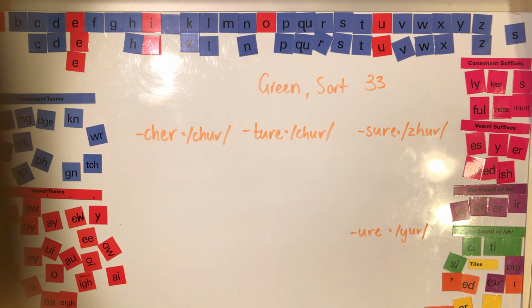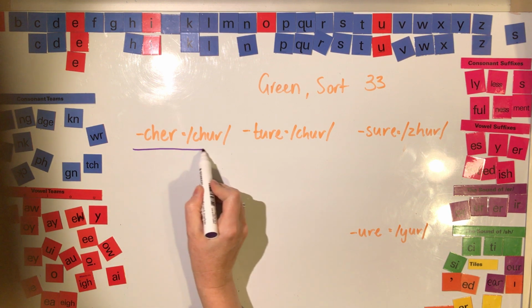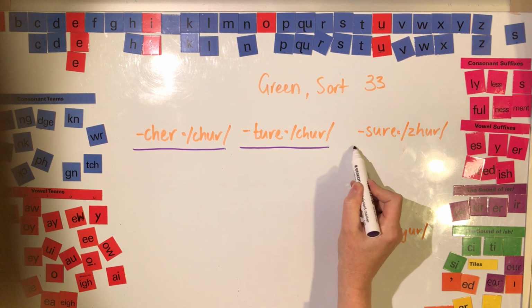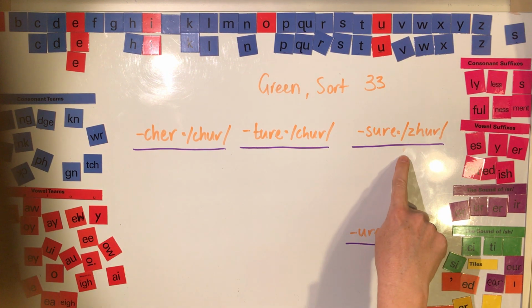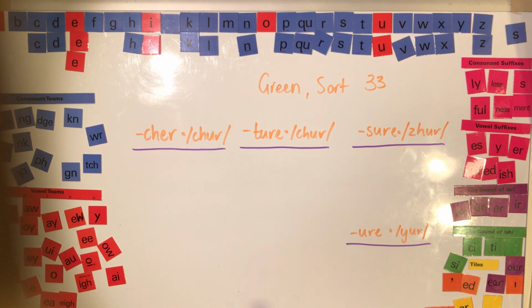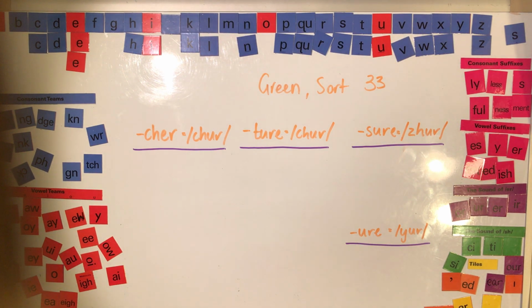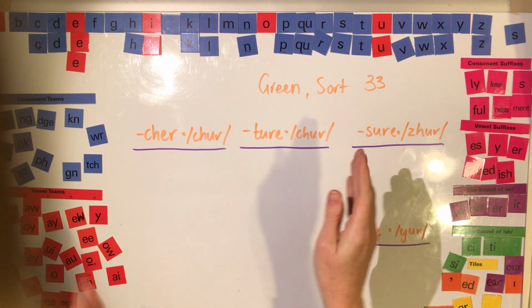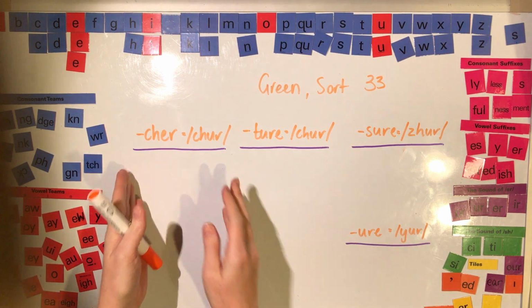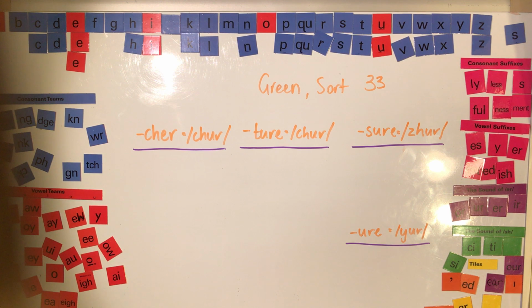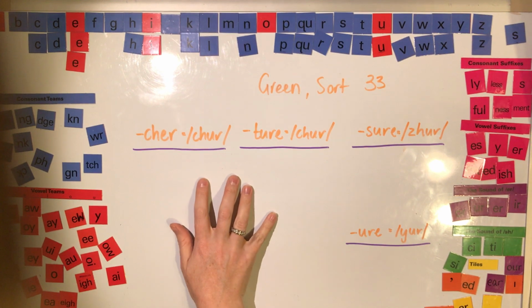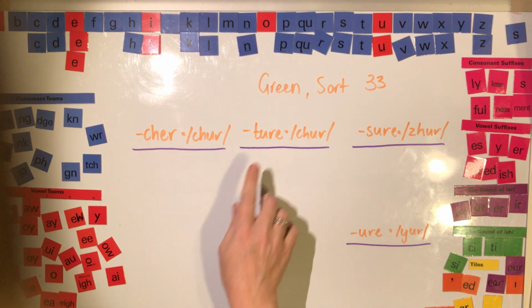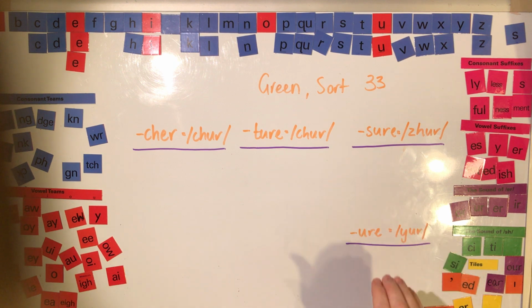Okay, so I might just put some heading lines under that to distinguish. So there are four headings. We've got two types of /ch/, one /zh/ and one /y/. We're going to listen to the words, and just by their sound we'll be able to put them in one, two or three. We won't know which one of these until we look at the word. Let's do these two first, because there's not too many words in that, and then we'll see if we can see any patterns between whether we spell it with t-ch or t-u-r-e. Okay, so let's do our /zh/ and s-u-r-e words.